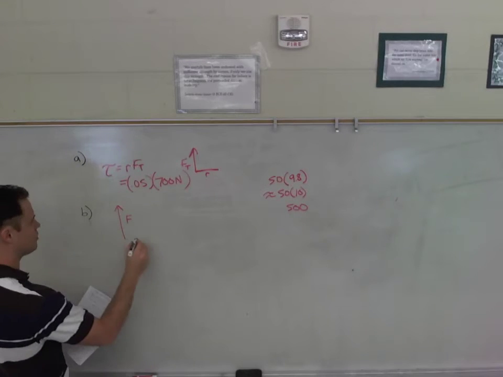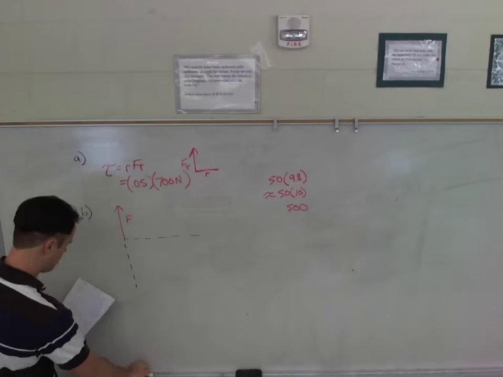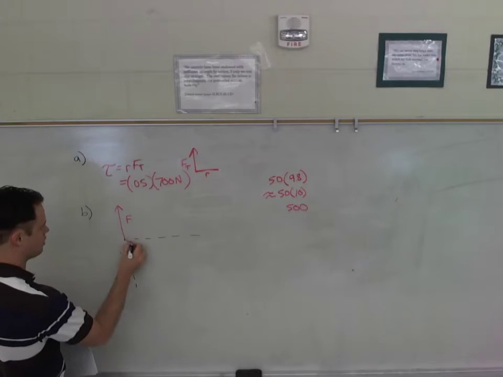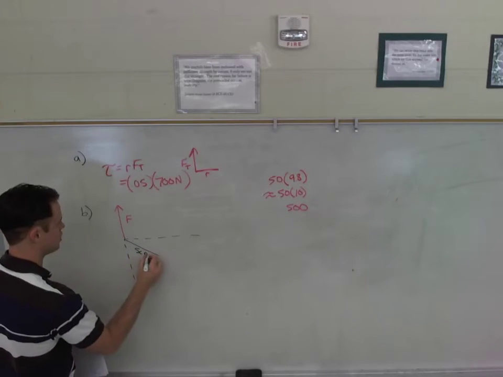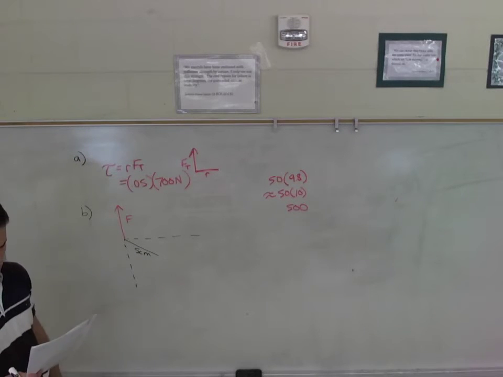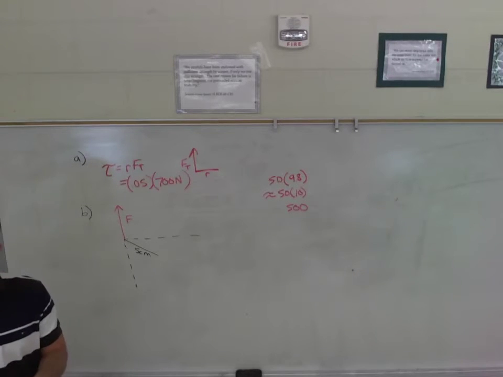And then you've kind of got the situation that looks like this. The arm is bent, and you have that 5 centimeter piece goes like this, right? So here's your arm as it's bent. They said to bend it, what, 30 degrees or something? So we need to somehow think about this so that it's perpendicular, okay?